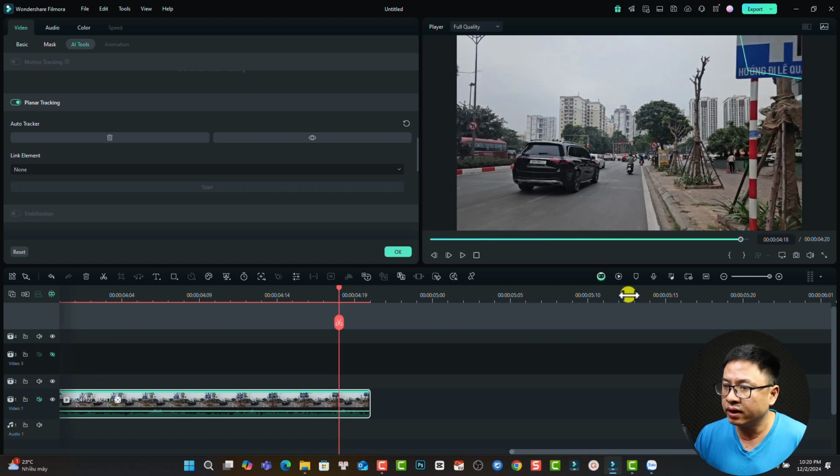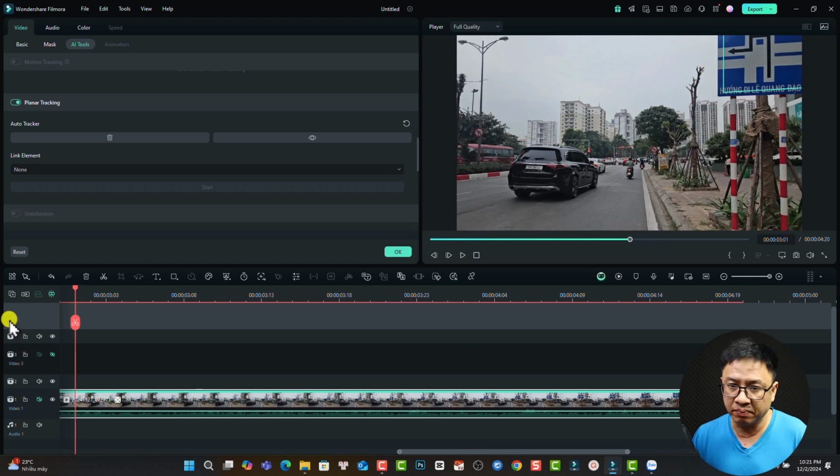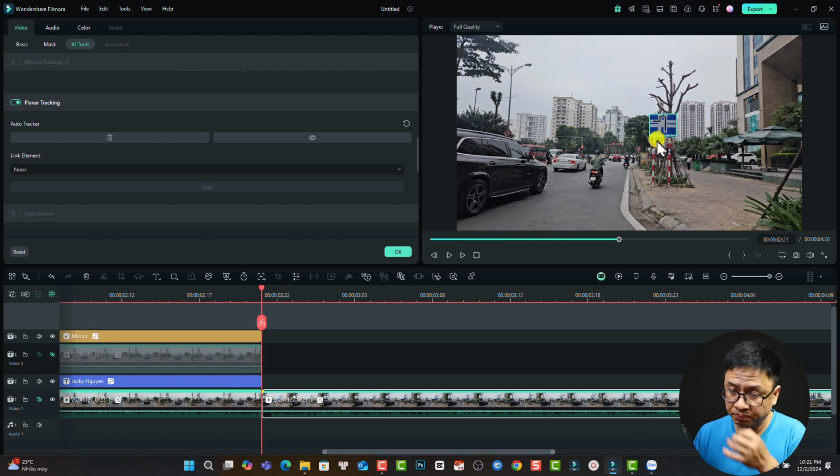So here we can adjust the tracking point. For example, we can click here and adjust the tracking box like this, so it will create a keyframe. Now we need to move one frame forward, and then adjust it, and then move one frame forward. I think it's okay. Now we can attach something, maybe a blur effect or text or image to this box. But for my purpose, I think I should blur it.